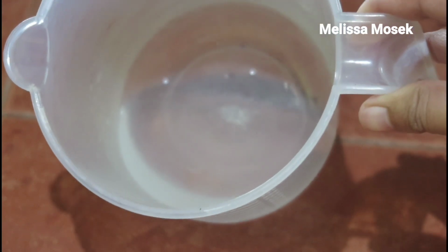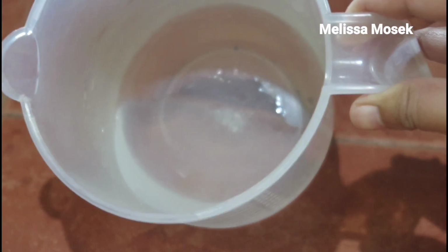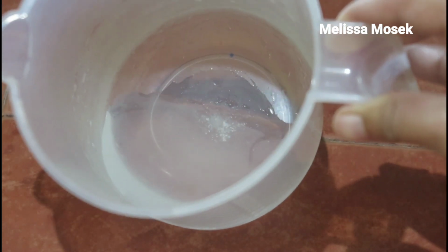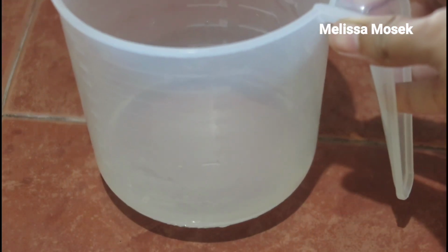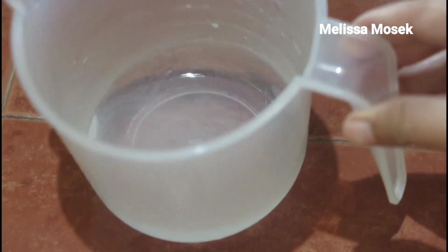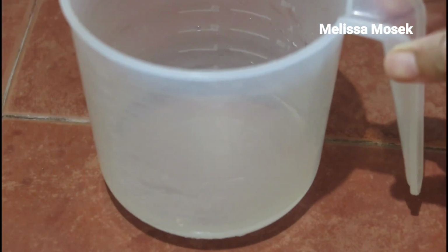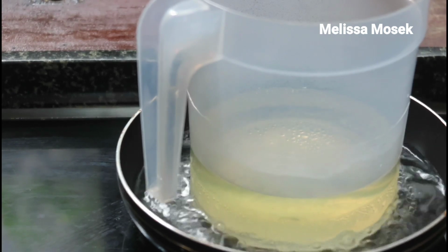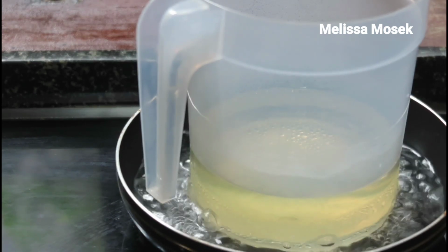This is my lye solution. It contains 58 grams of caustic soda pearl and 70 grams of distilled water. This is my 400 grams of coconut oil. I am heating it up now.